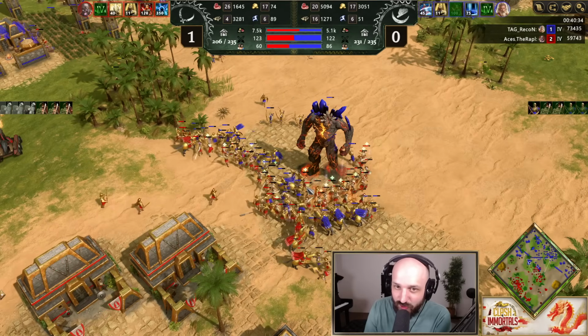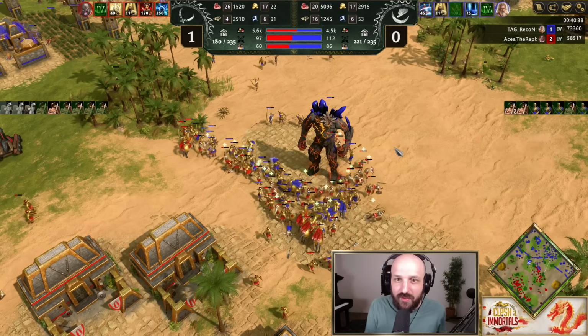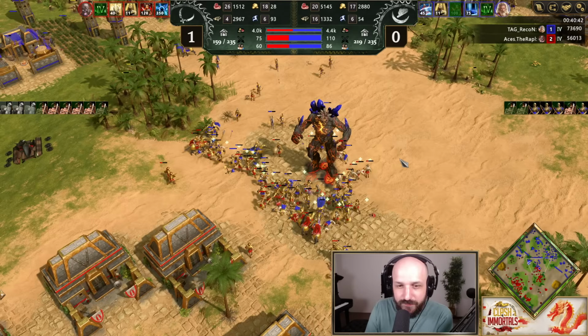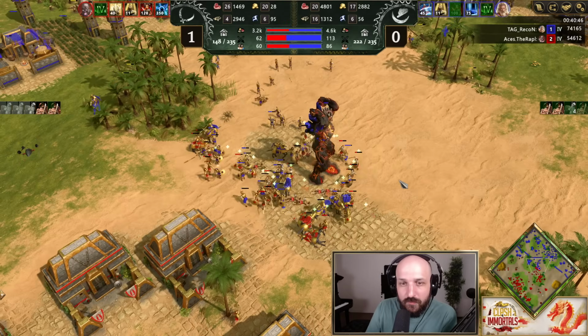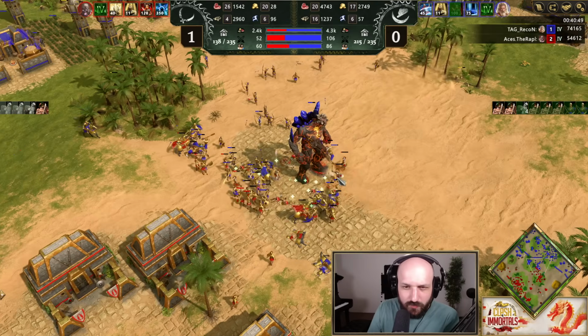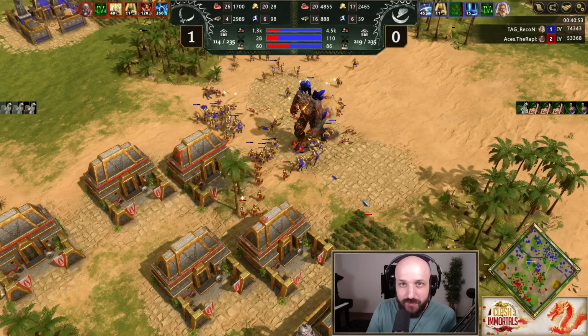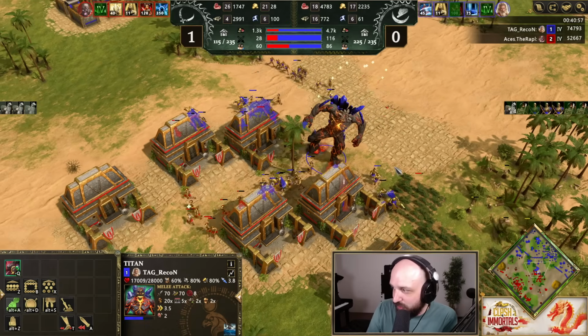You see that the units are dying, but the HP is coming down. Rapl can't remake this army. That's the big thing. He can't remake this army because he doesn't have the gold. So the Murmillos are all falling, and the army of Rapl is gone. And now the Titan, with 1700 HP remaining, is ready to start pushing forward.